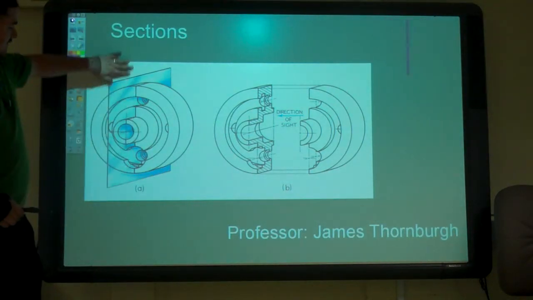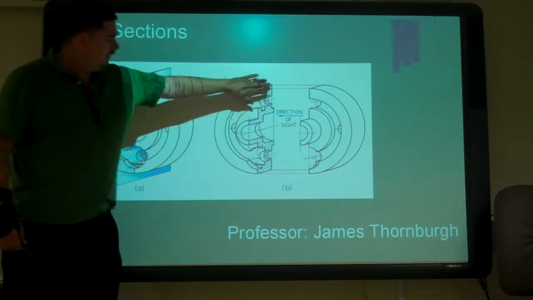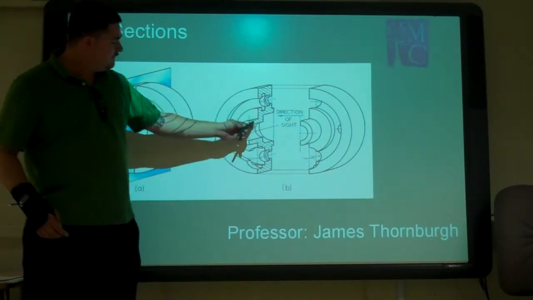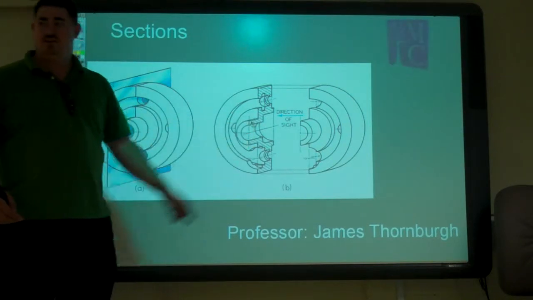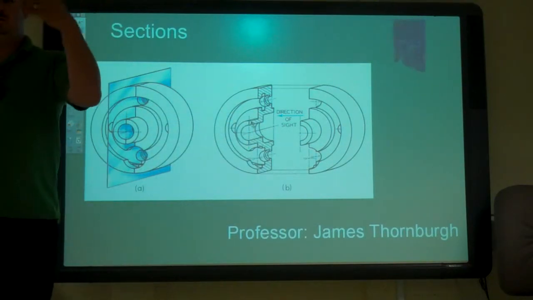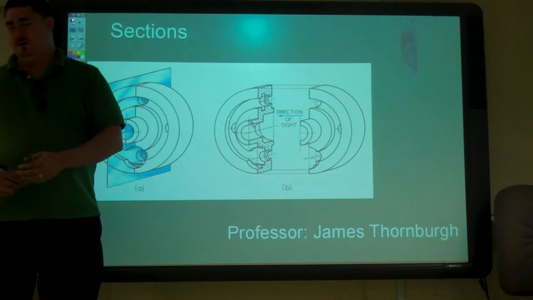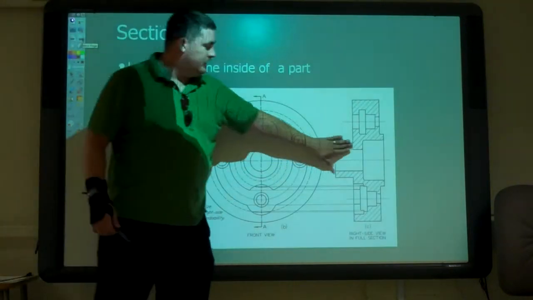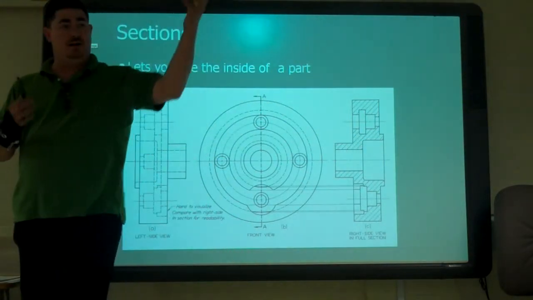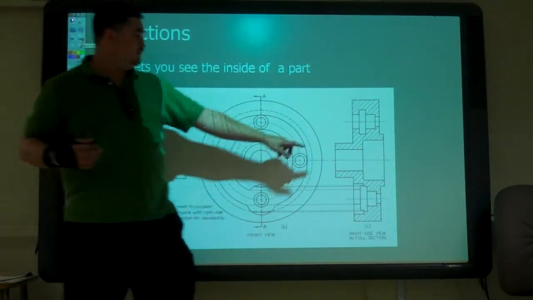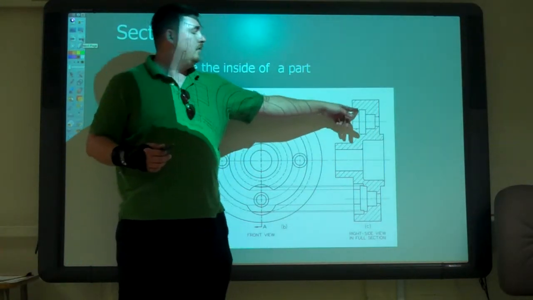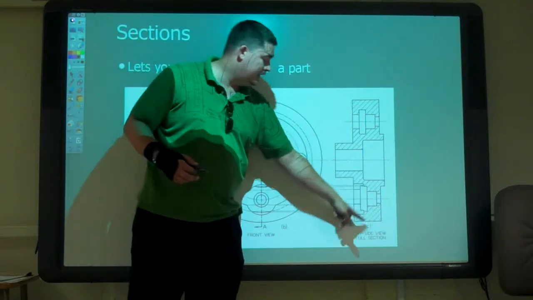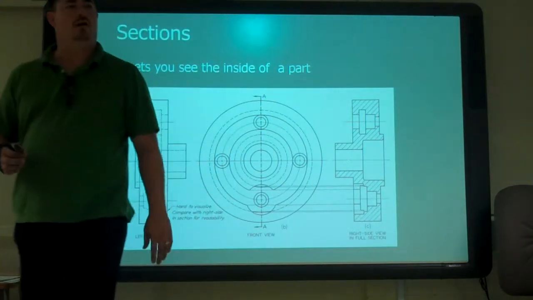So what we just did here is take the plane and cut it, and now we're looking at the inside of the part. What we do also is these lines, those are our section lines, and that shows where there was material that we cut. Because if you do a two-view or just a multi-view drawing and you didn't have those, you wouldn't know which parts are being cut and which weren't. So by doing the section lines, we now can see that, oh, there's material here, material here, material there, when I cut the part.